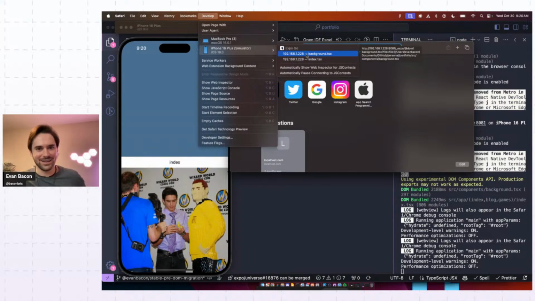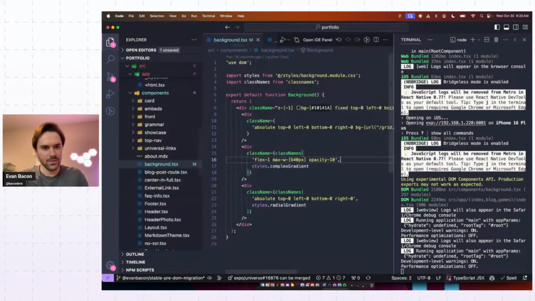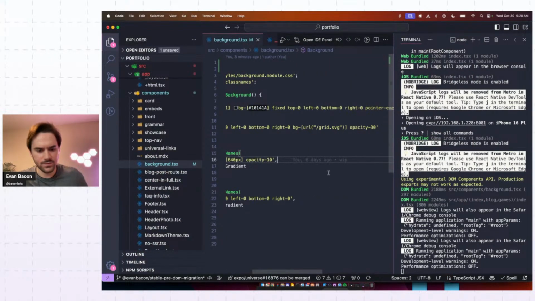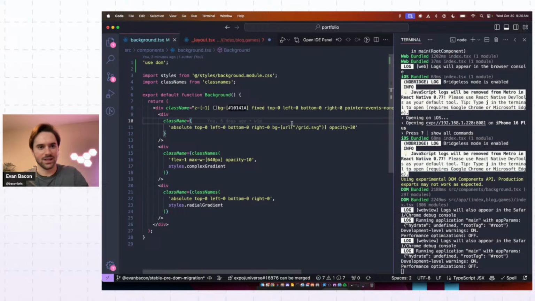And I guess what we want to do is we want that to float in the background and not flex and push the content down. So let's just do that right now. And we go to the background. Yeah, we can see that originally the styles here from Tailwind are fixed, top 0, left, bottom, right, all that. So it's definitely supposed to flex in the background.